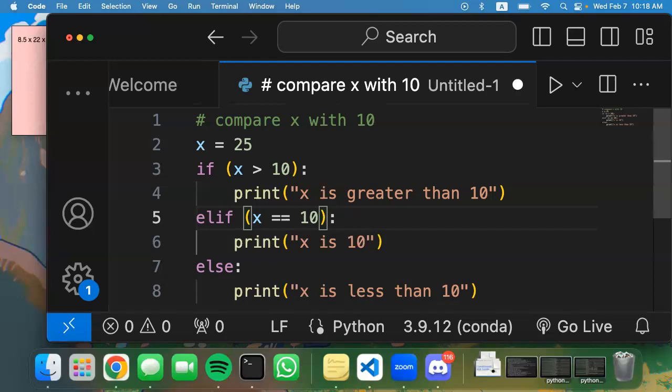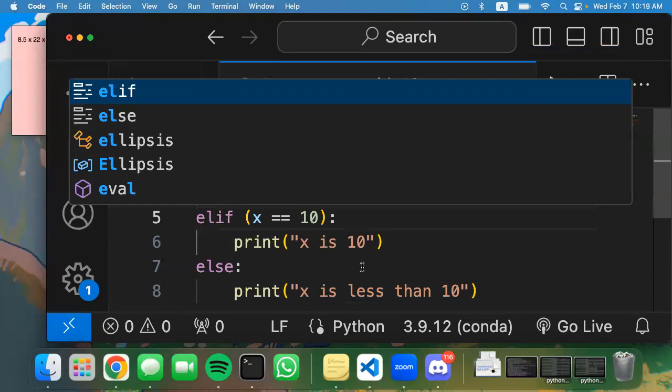So just another note on the syntax. When Python reads this, it'll look at the if statement. And then if that's not true, it'll go to the elif. If that's not true, it'll go to the else. But if the if is true, it'll read it, print it out, and then exit out of the if statement. That's not true if I put, for example, this were if. So if there are two ifs in a row, it'll look at both of them, even if the first one is true. So be very careful when you do that.